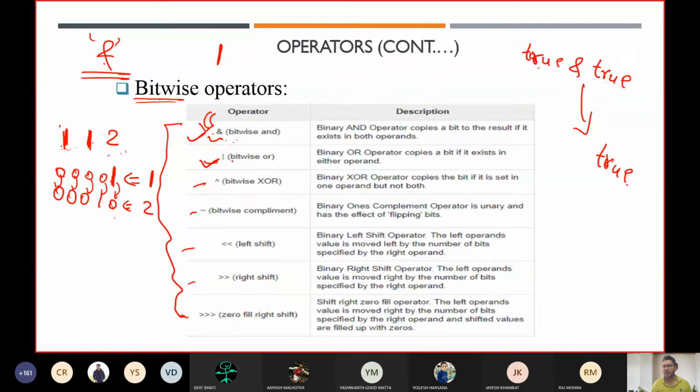So if you are going to use a bitwise operator with values, first of all it will convert your decimal number into its bitwise representation, and then it will perform the operation on these values. Now, as I told you in the previous lecture, and this is a very important concept, in Java your negative numbers are always stored in the form of 2's complement.